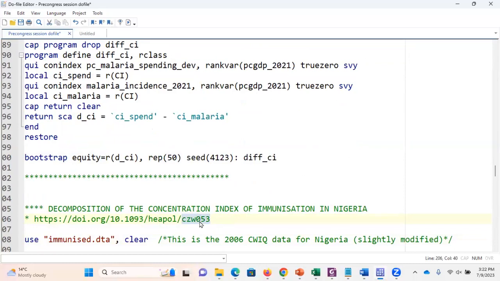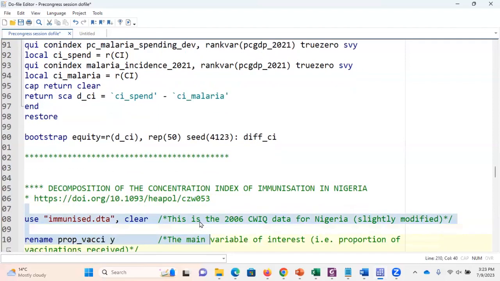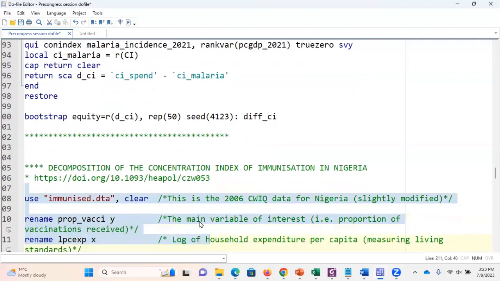So the data I'm going to give you is slightly modified data from Nigeria. It's modified because I didn't obtain permission to present the data as it is. Once you modify it, it's no longer the same. So the data is modified, but the results are similar to what you see in the paper. It's not the same as the one in the paper, but very similar. If you get the one in the paper and run it, you get the results, basically. Okay, so I'm going to use that data called immunize. You have it already. I gave you the link.